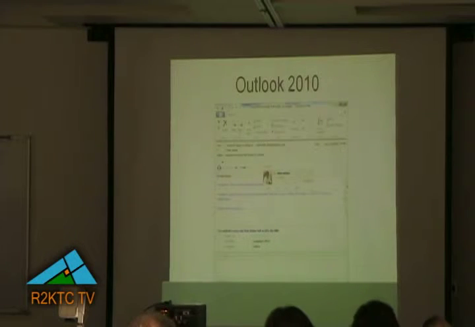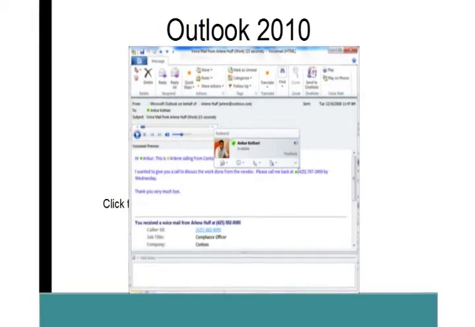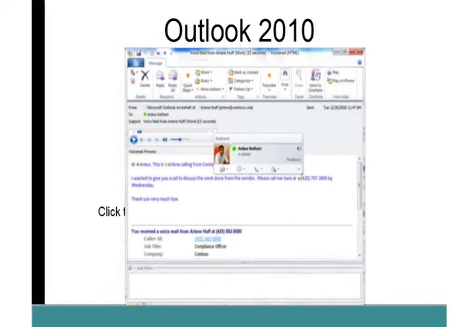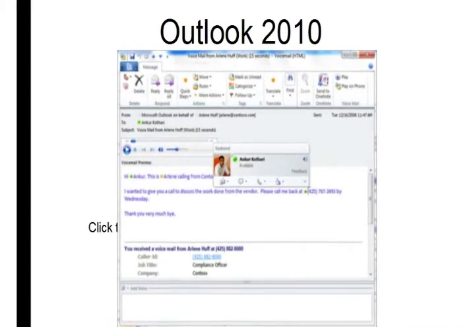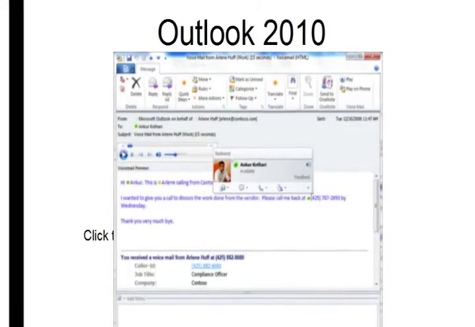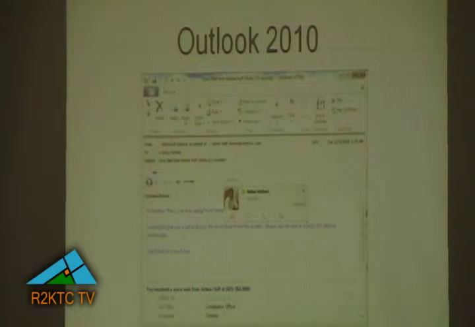Outlook 2010 will also have a nice looking facelift. It looks somewhat similar, but we see ribbons everywhere. One of the features I wanted to point out very quickly, a lot of your companies may already have this feature, but you're paying an expensive amount to a third-party software company. What the new feature is this summer, when I'm not in my office here on campus, a student could call, record their voice message, and once CVCC hooks up to this Outlook 2010, it would automatically take that voice recording, place it automatically in Outlook, and send it to me. Now, third-party software has done this in the past, but now we wouldn't need that piece at all.